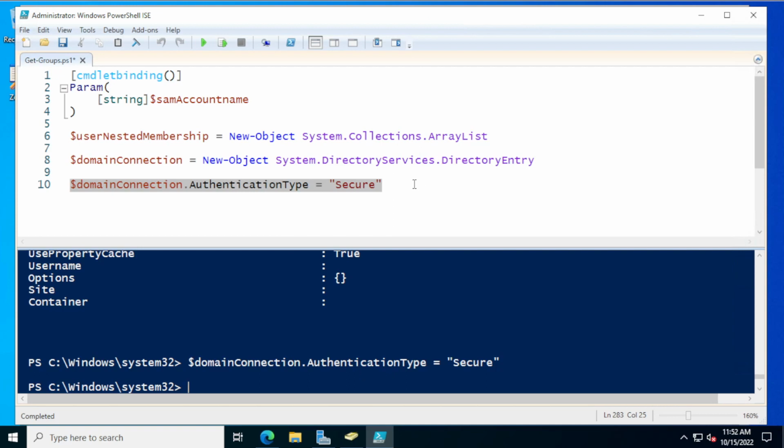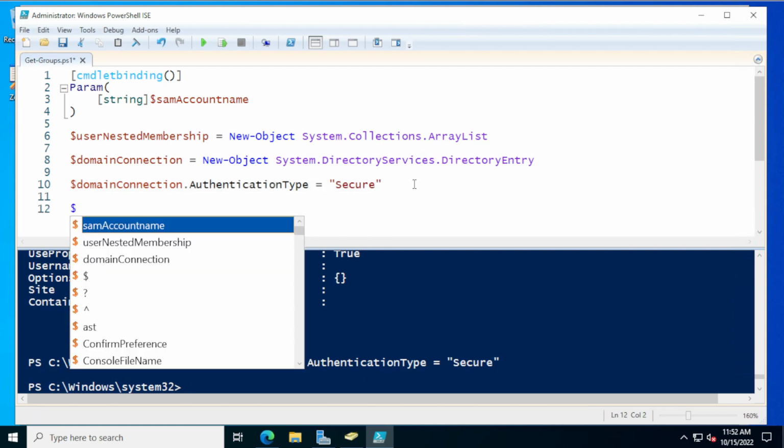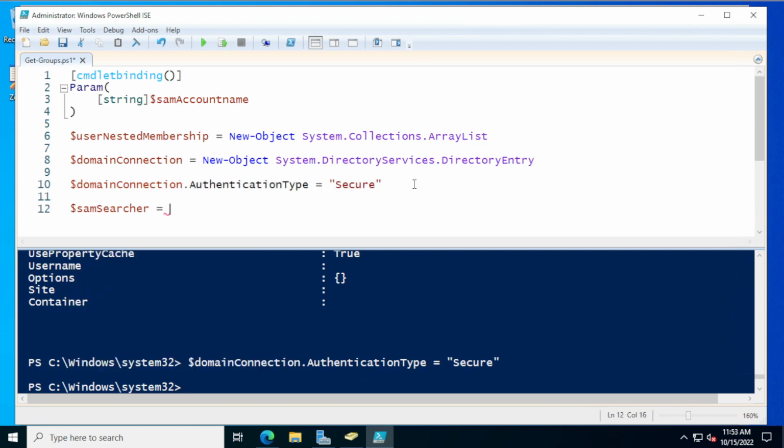So that's what we've got to figure out. Let me just throw the variable in first. So that was samSearcher, and that's going to be some type of new object, and it was DirectorySearcher. Also, if I can remember how to spell Search.